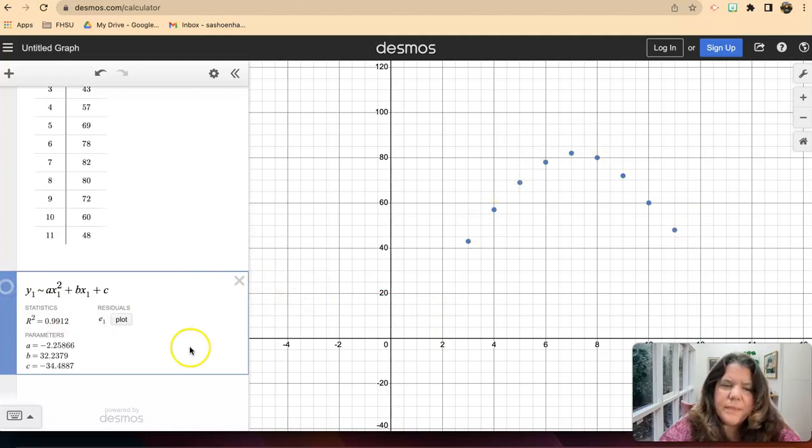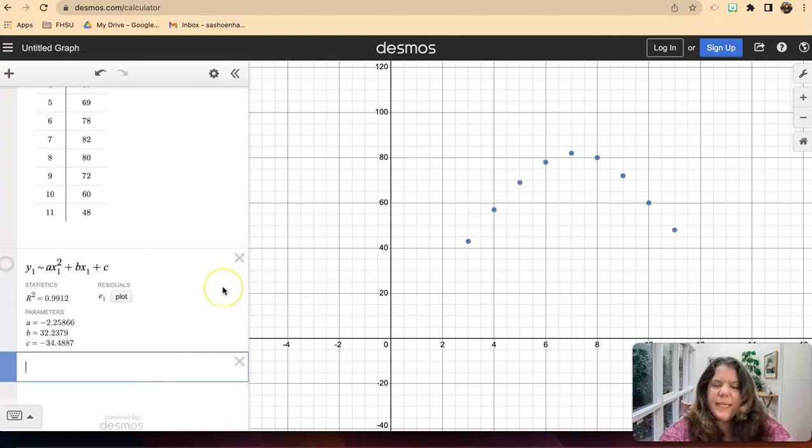Turns off the parabola. I'm going to go to another blank line. Now, I don't want to use A, B, and C because A, B, and C have already been defined. So I'm going to have to use new variables. Also notice that it's talking about residuals and using an E for that. Don't worry about residuals and what they are. That's for a statistics class beyond the scope of this class. Just know that they're there and they use an E.